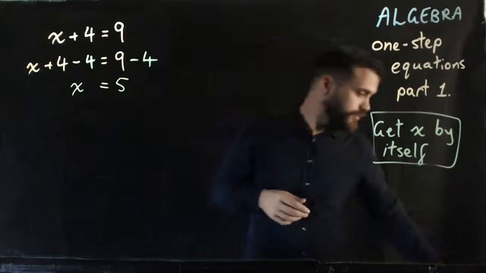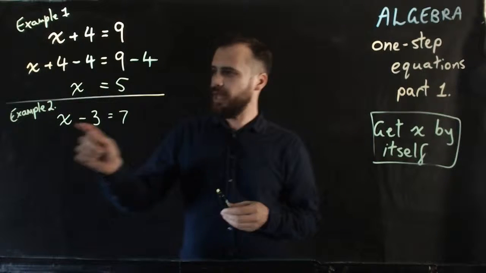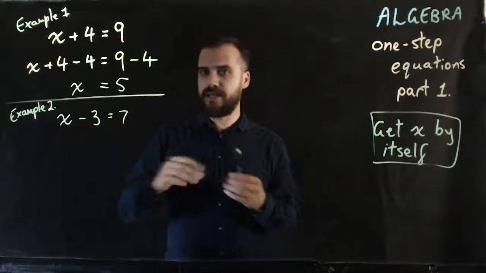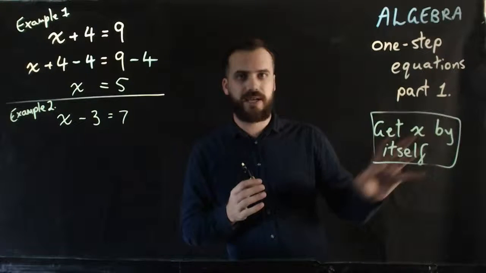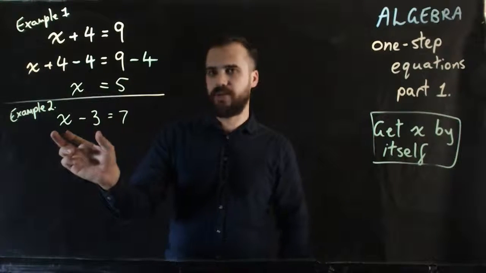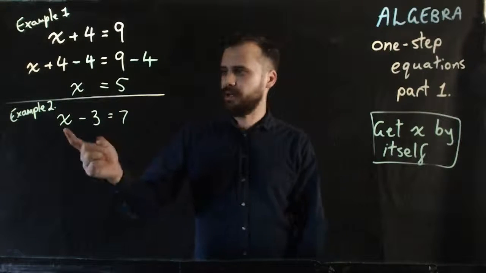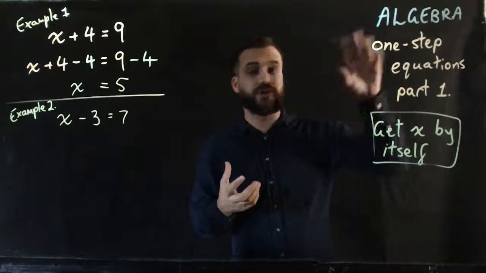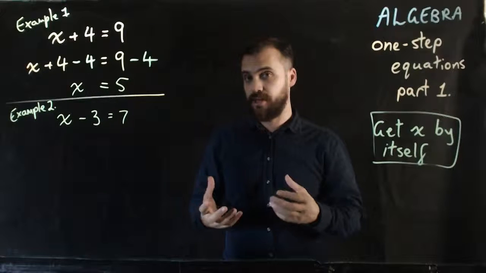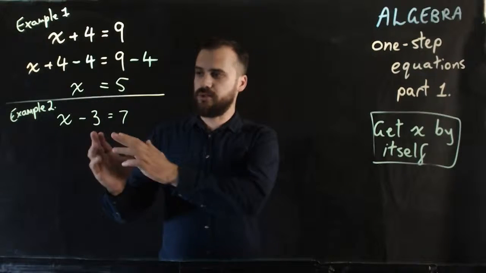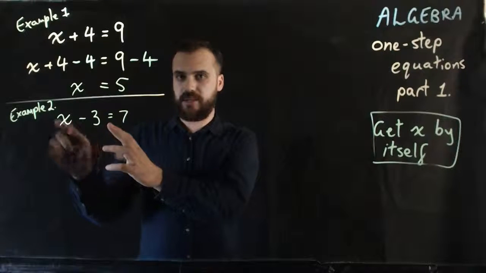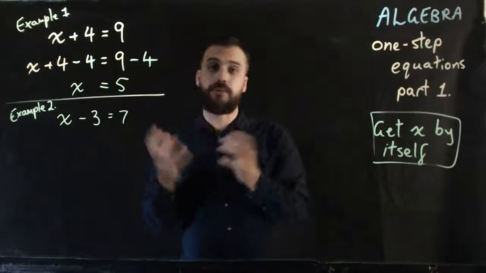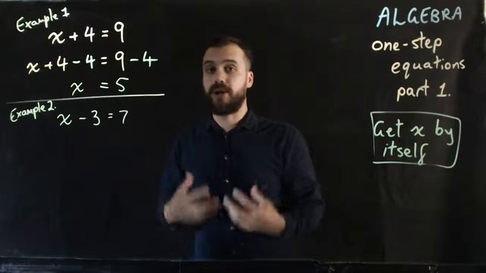Alright, let's take a look at another one. Alright, so here's a second example here. X minus 3 equals 7. Alright. So x isn't by itself, and remember our goal here is to get x by itself. Now most of you, if you stop and think about this, already know what x is. Something minus 3 equals 7. But we're going to use our new algebra methods to solve it instead. Now the question is, what do I have to do to the left-hand side to get x by itself? Because there's this annoying minus 3 sitting there. Now, what's the opposite of minus 3? How can I get rid of minus 3?